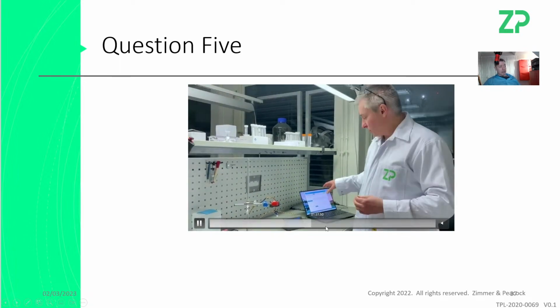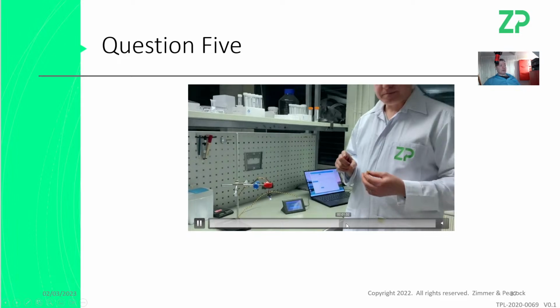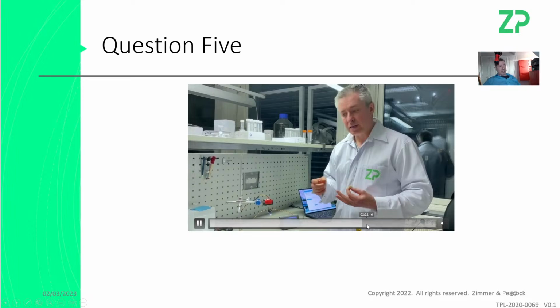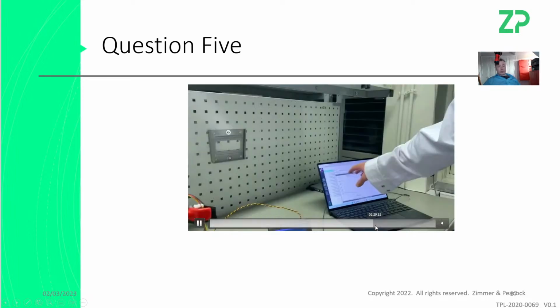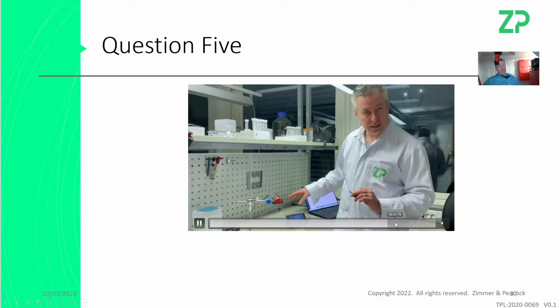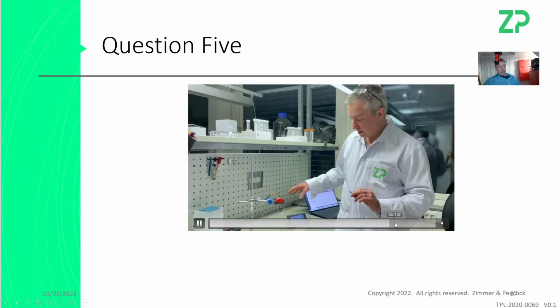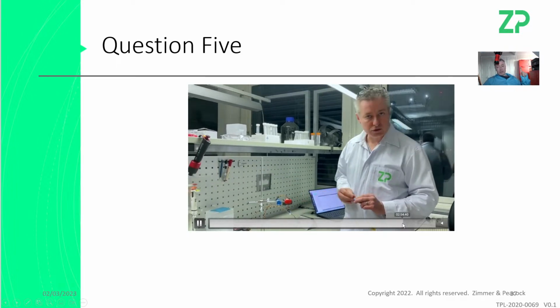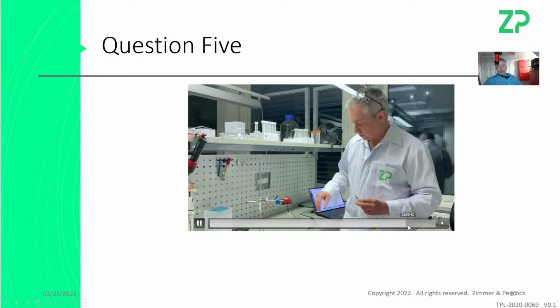I mean, this is a 6-channel potentiostat. It's absolutely tiny, as you can see, which is a really nice elegance. And the fact is, you can run 6 experiments at the same time. To be frank, it just makes for better science. Otherwise people are making conclusions based on like one experiment, and it just doesn't cut it.